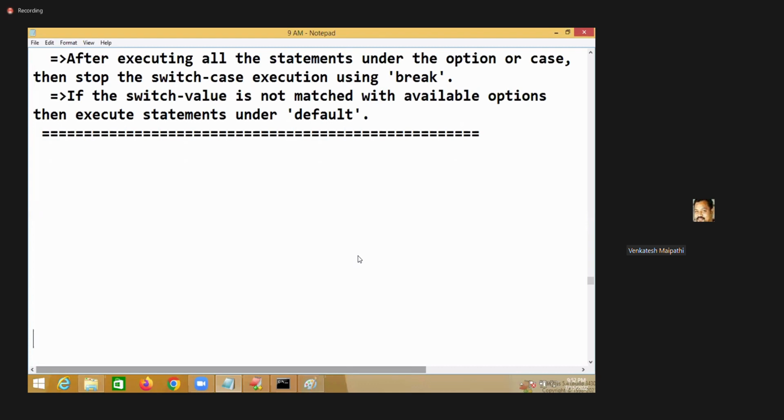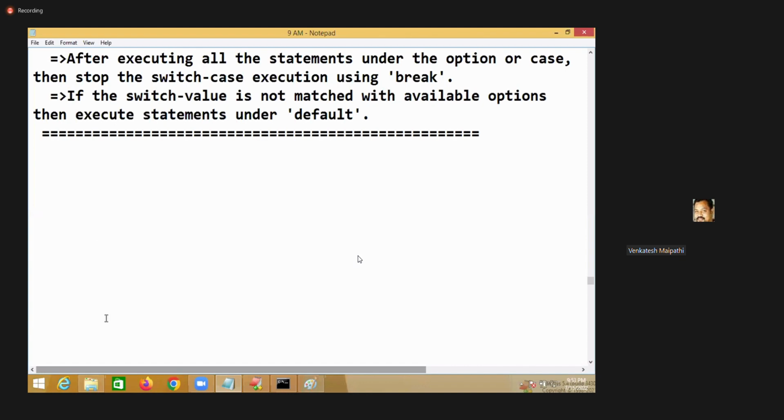Switch case I will train you: switch case with numeric, switch case with character, switch case with string, switch case with object reference. I only will train it, not all at a time. Whenever I want it, I'll use them. Like a C language trainer, I will not give notes on a single day. Slowly, I've already given you the names, and I'll use them. In my object-oriented journey, wherever I want, I'll use it. Whenever I use it, I'll give notes on it. Today I use the switch case, so notes are coming.